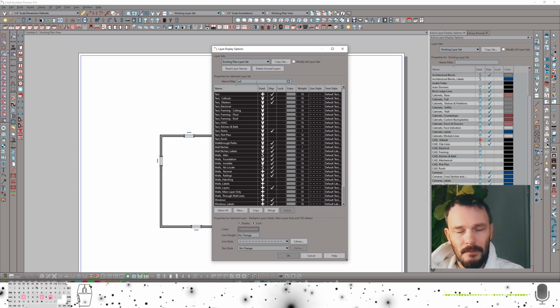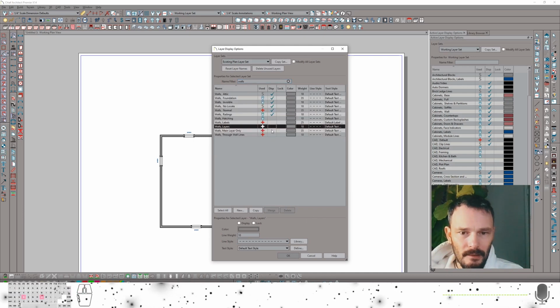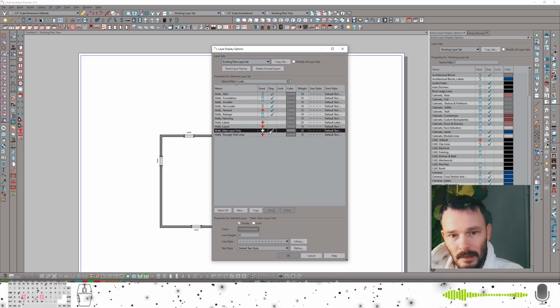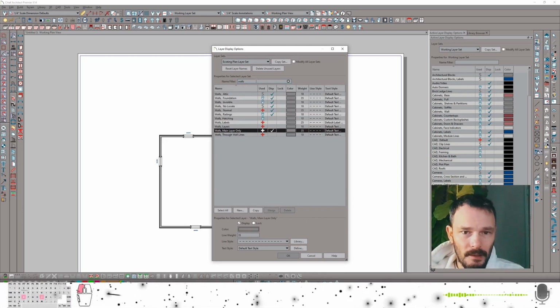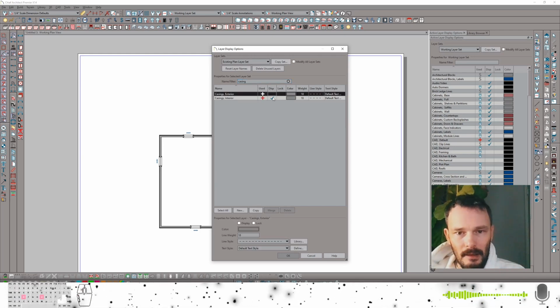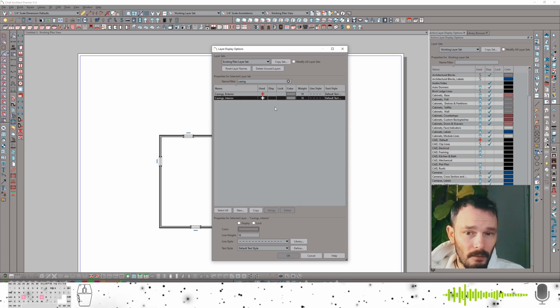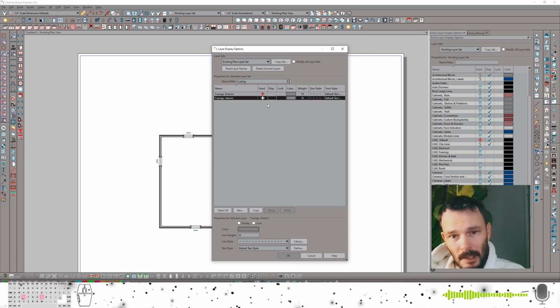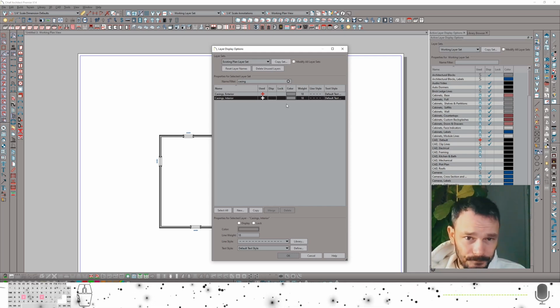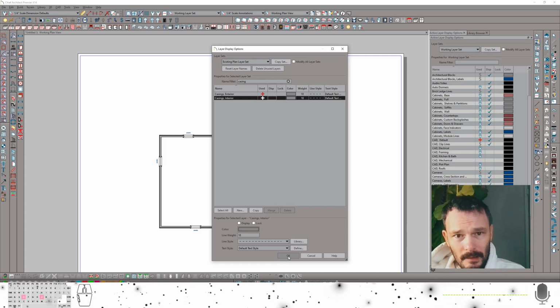I also have a preference for walls. I only want to show my main layer and I want to turn off all the rest of the layers. So actually I don't even need to turn on the main layer in this case, but I just do it kind of out of habit. And then I like to turn off my interior and exterior casing. You might want that on if you're an interior designer and you do want to reference that for some reason. I personally don't think it's very useful in an existing plan set. So there we go. A couple little things.